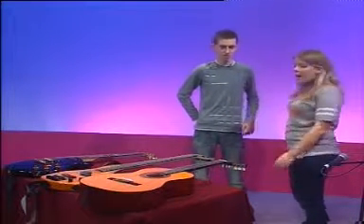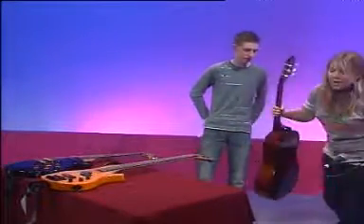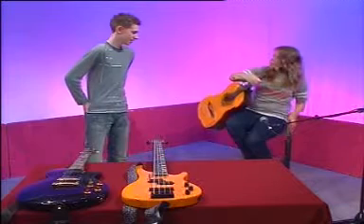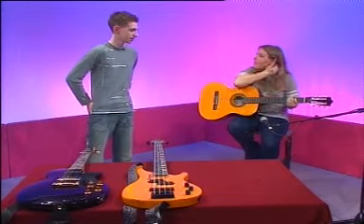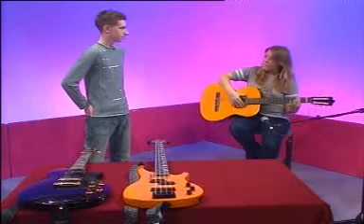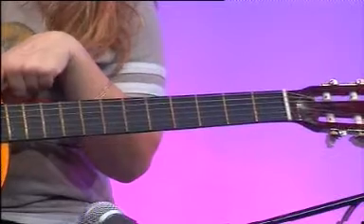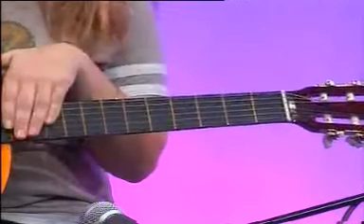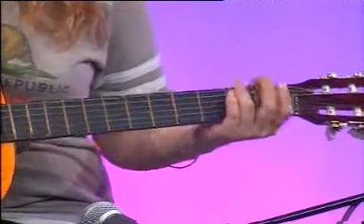I believe you're going to show us some chords now. I am, on the acoustic guitar. Do you like the song Wonderwall? Yeah, very good song. Well then, let me teach you the chords to Wonderwall. So let me explain — these are frets. This is the first fret, the second fret, the third fret, and so on. It just changes the tone and the note when you press your fingers on them. And these are the strings — this is low E and the high E. There are six strings. This is number one, this is number six.